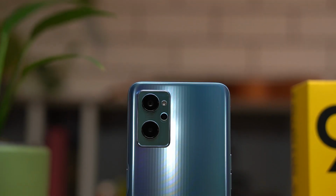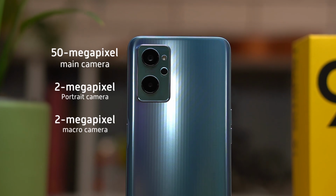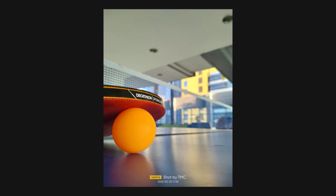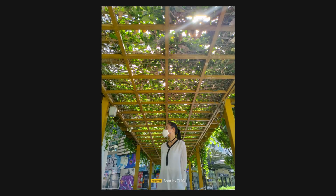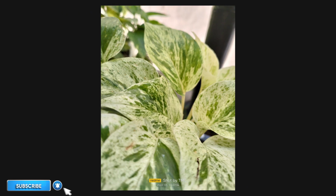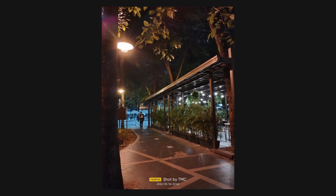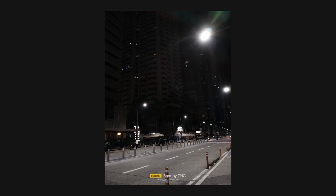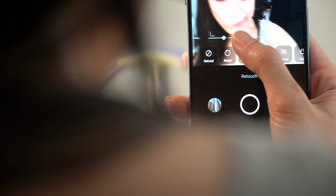On the Realme 9i is a triple camera setup headlined by a 50 megapixel main camera. Supporting it are a 2 megapixel macro and 2 megapixel depth sensor. Straight out of the camera, photos show good saturation across the spectrum. The 50 megapixel main shooter does very well to bring out details in bright and well-lit environments, with post-processing often kept to a minimal. In low light, however, this phone does struggle quite a bit. The shutter takes a while to click, but with a little patience, you can achieve pretty nice shots. Portrait mode produces clean cutouts and does well to flatter features with its beautification filters.